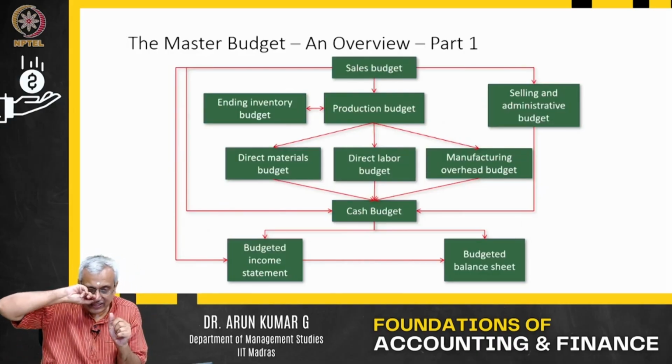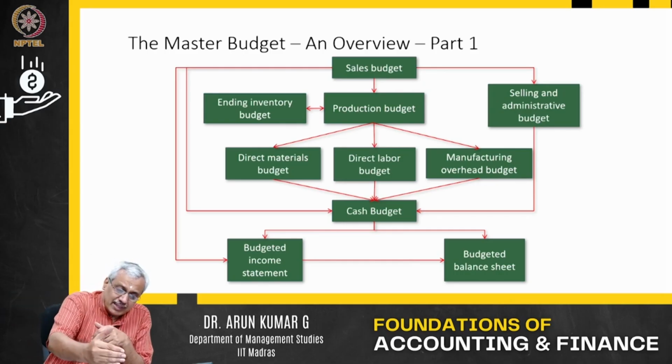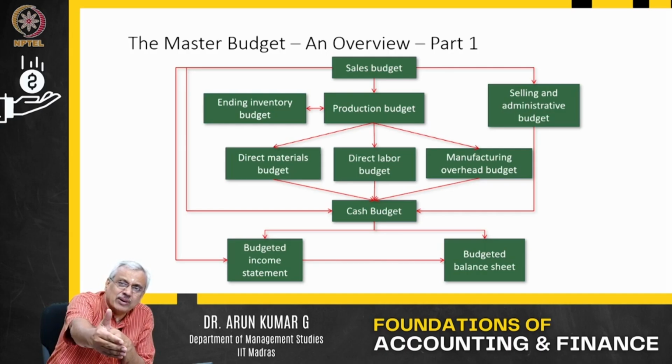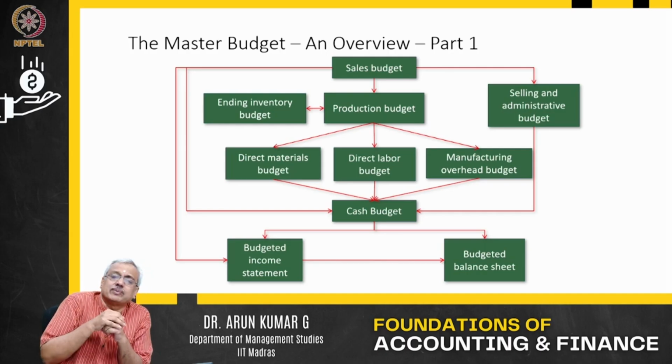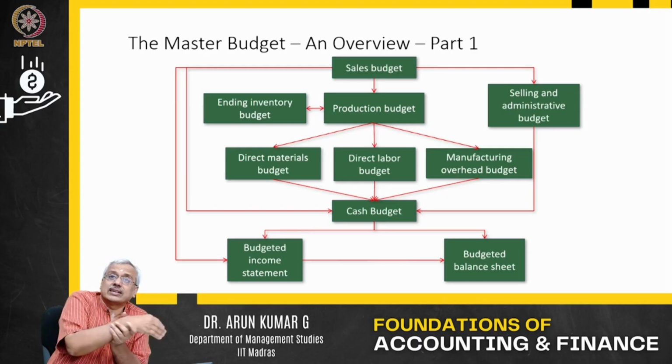This slide is very clearly evident. I said the sales budget. Once I have the number of units they can sell, that drives my production budget. Once I know the amount of production I have, that's going to drive my materials budget, as you can see on the right. That's going to drive my overhead budget. That's going to drive my labor budget. That's going to drive my inventory budget, the ending inventory, because I need to maintain some buffer stock.